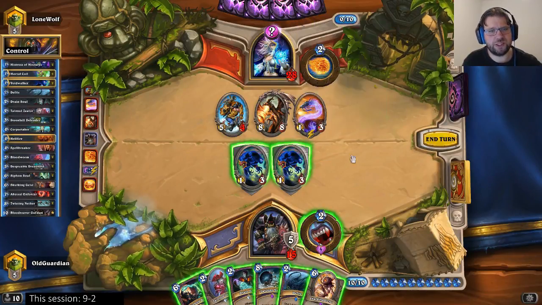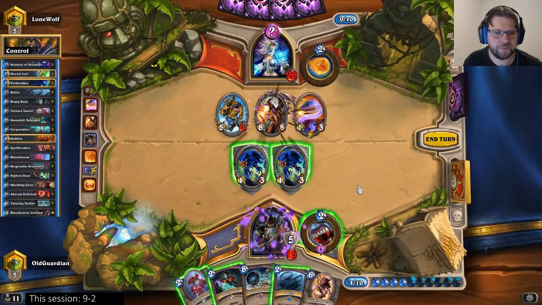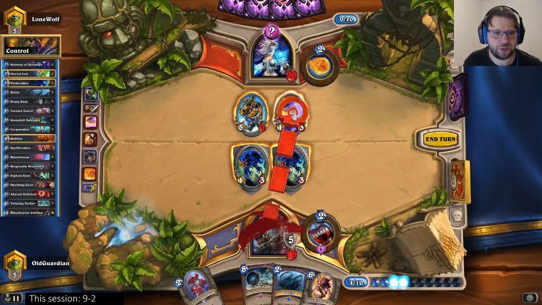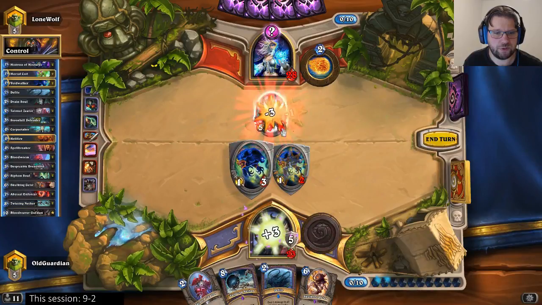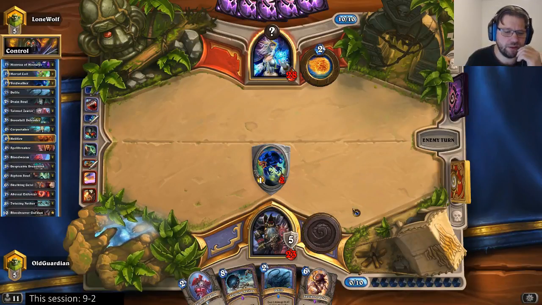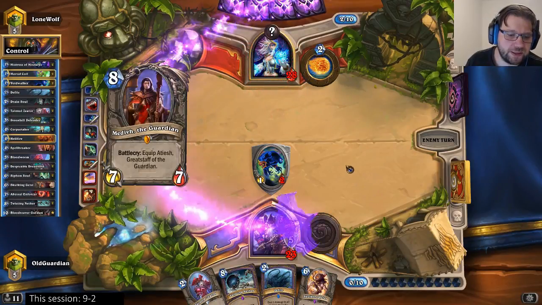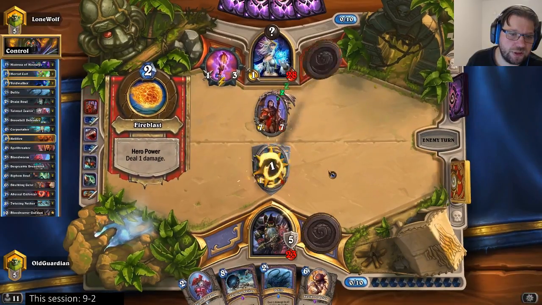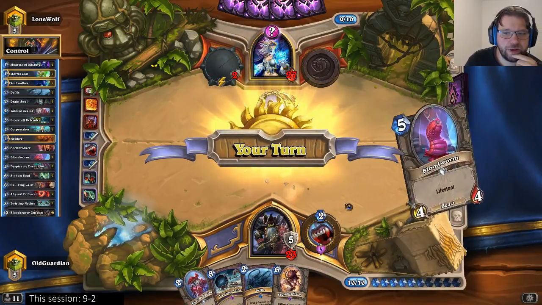What if he has more counter spells in the deck, though? It's unlikely for him to have more counter spells in the deck. So Drain Soul here. And trade there. Hero Power here and trade there. So Alexstrasza is gone now and I'm still at 28. But the thing is that he's going to have Jaina in that deck, 100%. And that's a pretty tough one as well. Taking that 7 damage is not a lot of fun.